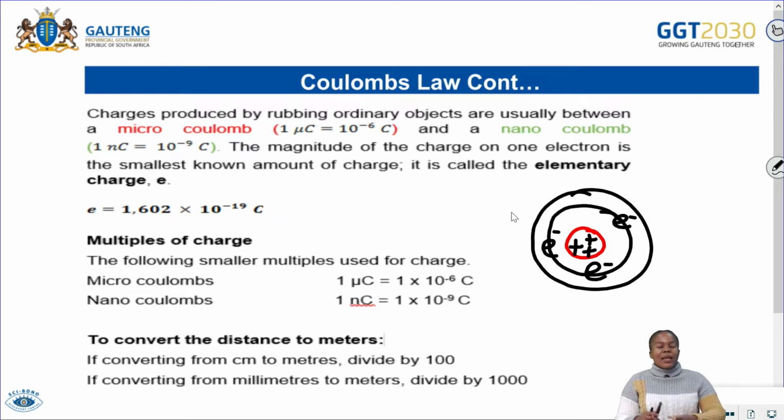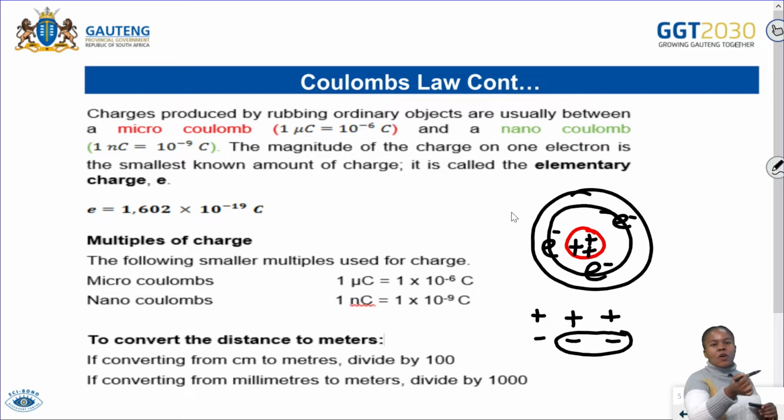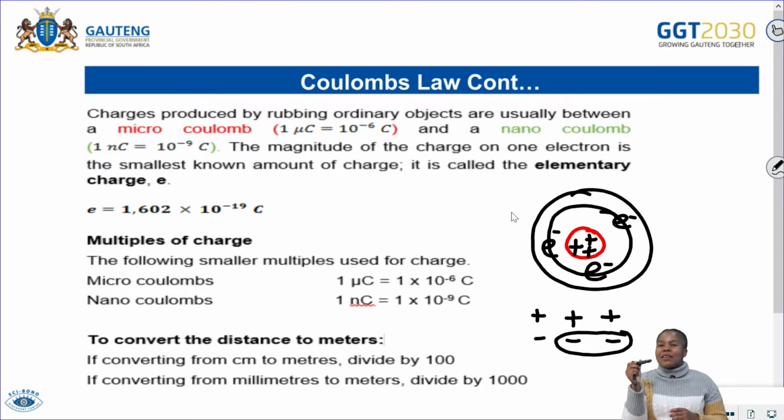But now, when I start rubbing my ruler on my woolen jersey, what's happening is that this ruler that has been in a neutral state, meaning that the number of electrons and the number of protons have been equal, now has its electrons transferred from my ruler to the jersey, okay? We are making an illustration of how it was. So let's say 2 of my electrons get transferred from my ruler to my jersey, leaving my ruler positively charged.